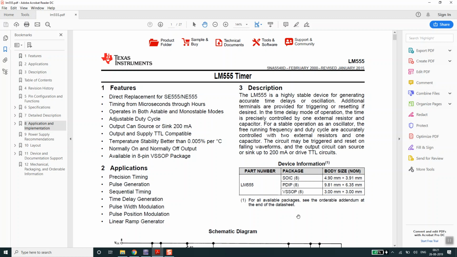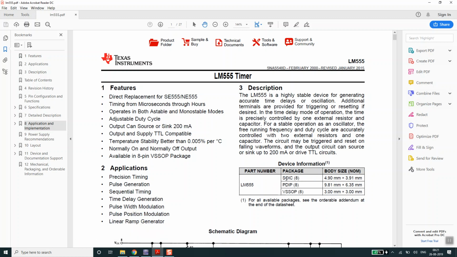This might seem a little confusing right now. Putting it in a very simple way, this is only one component, LM555, but it has different packages. I will show you how exactly they look.